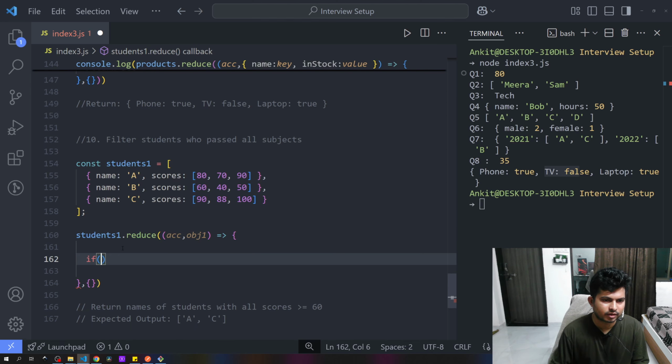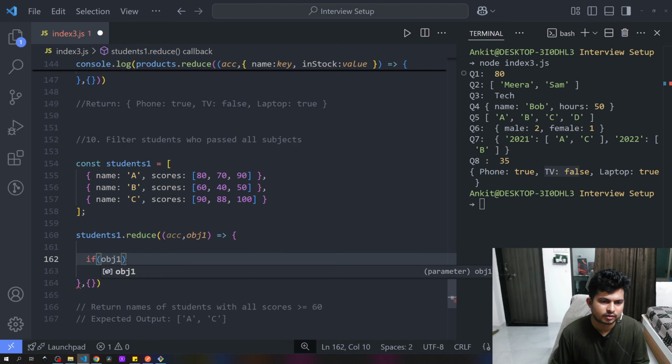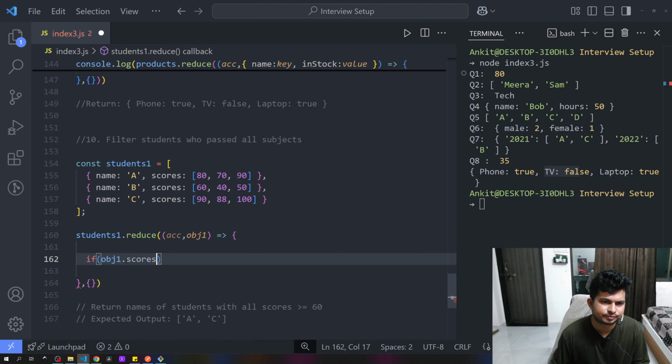What we can do, object 1 dot score, this is an array, and we have to check all of them.